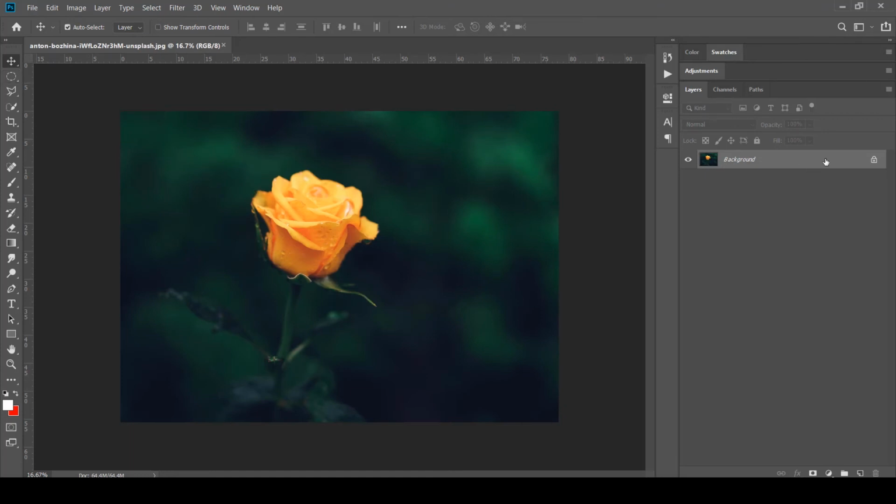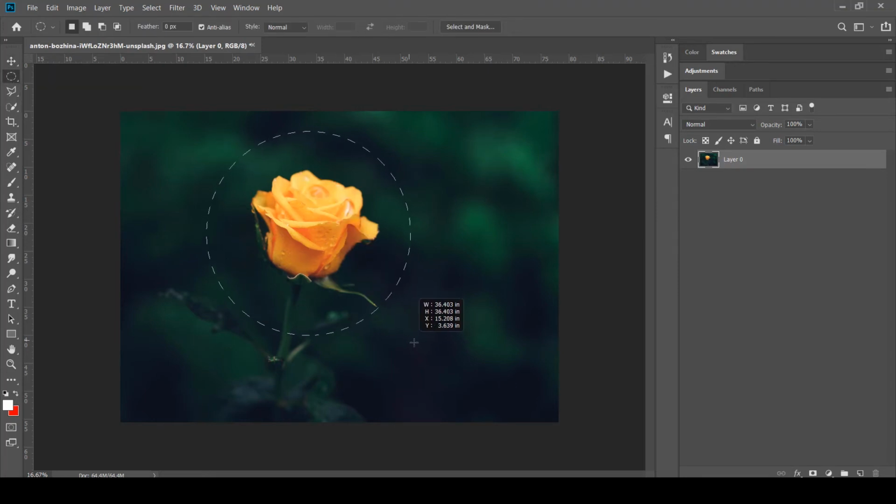One way that I have shown you is quite similar to the one that I have shown you inside Affinity Designer. The other way is using the mask. So I'm going to use this ellipse marquee tool and create an ellipse using the shift key so that it is a perfect circle, and just position it at an appropriate location here.